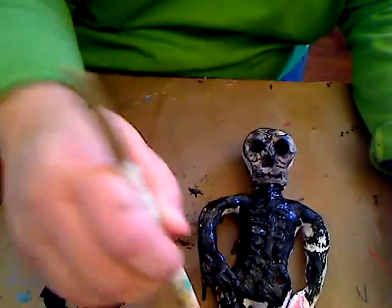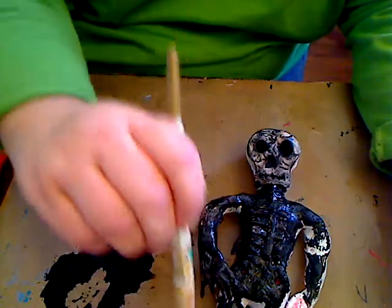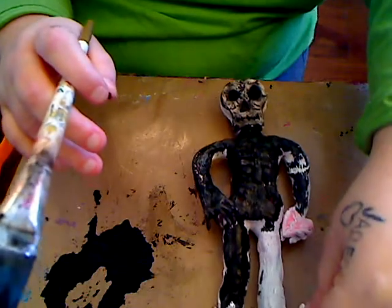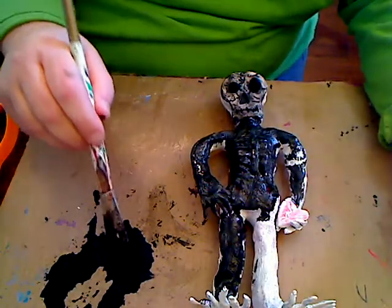And if you're messy like me, you can see all the black splotches everywhere. I'm going to move him back so you guys can see more.